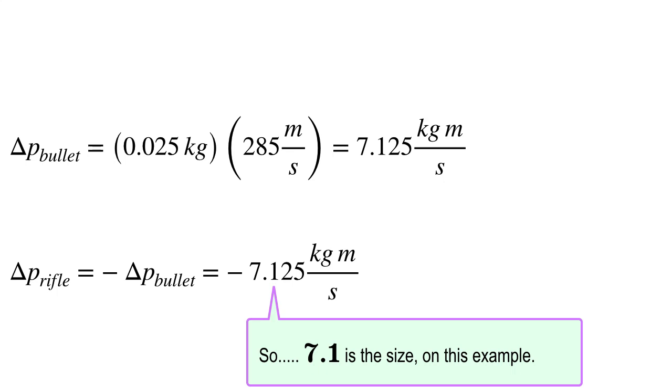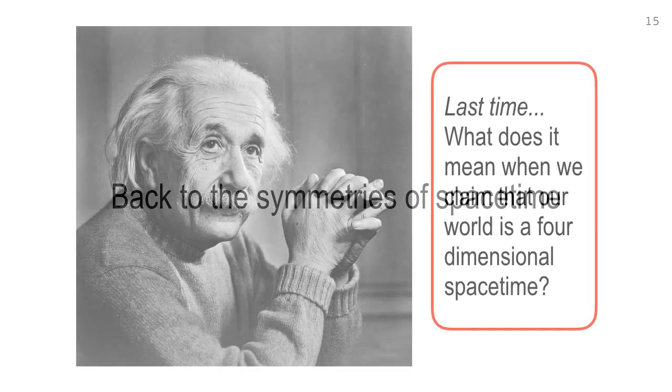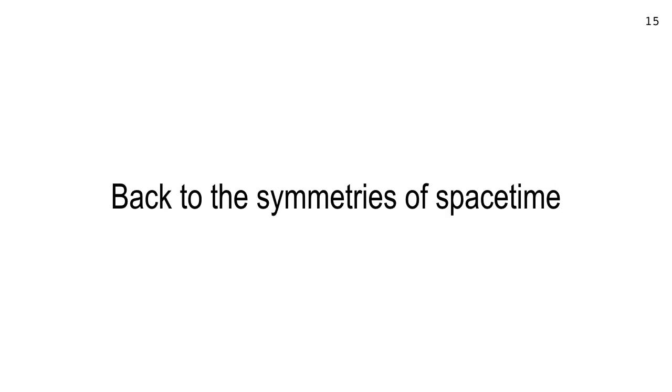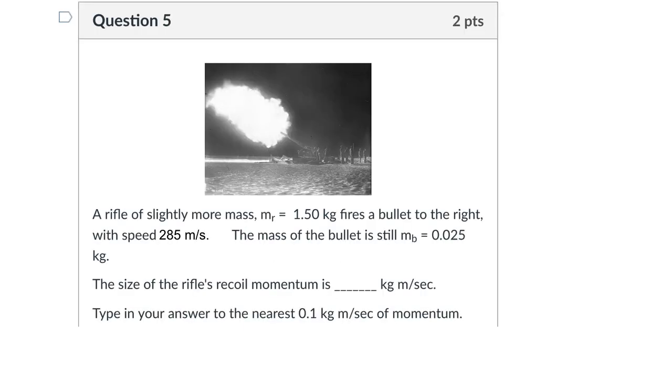Yeah, impulse formula: F delta T equals delta P. Well, on this one, let me go back here. We're just asking about the recoil momentum. So all you have to think of is, what's the change in the momentum? In fact, it's difficult to do the force here, the projectile force on the bullet. So think of it this way: we're just doing the right-hand side of the equation, and we're given enough information to figure it out.